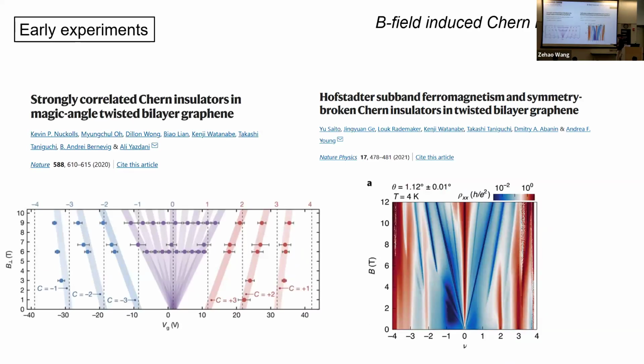And even if you don't find Chern insulators at zero magnetic field for many samples, if you just apply a small magnetic field, and this is still quite far from one flux quantum, you find the presence of a zoo of different Chern insulators, right? And you can extract the Chern number from the Streda formula, and these Chern numbers are largely, but not always, consistent with what we expect theoretically.